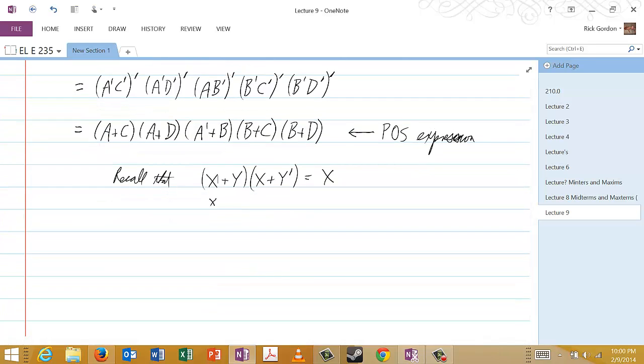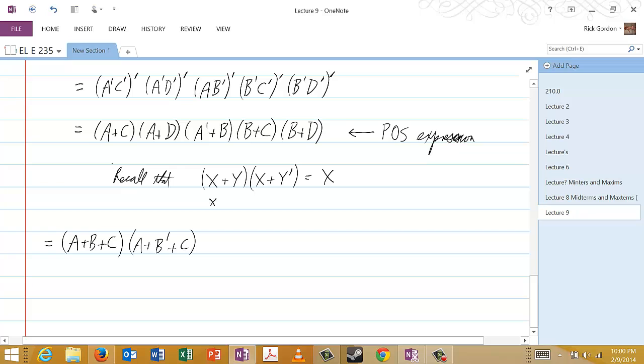So we will now, for each one of these terms, use that notion going backwards. So A or C is the same thing as (A or B or C) and (A or B prime or C). Let me make sure you follow that. I'm thinking here of A or C as being like X, and B as being Y. So A or C or B is X or Y, and A or B prime or C is the A or C part, again X, and now B prime is Y prime.